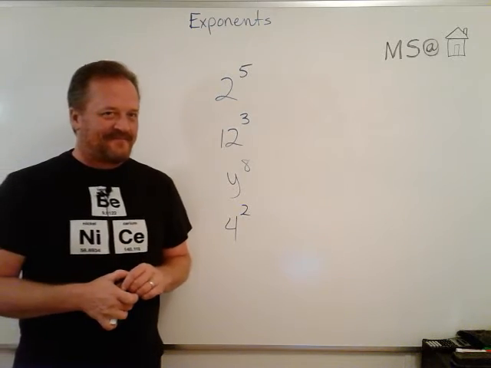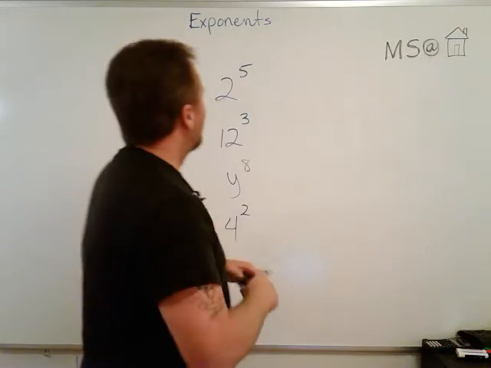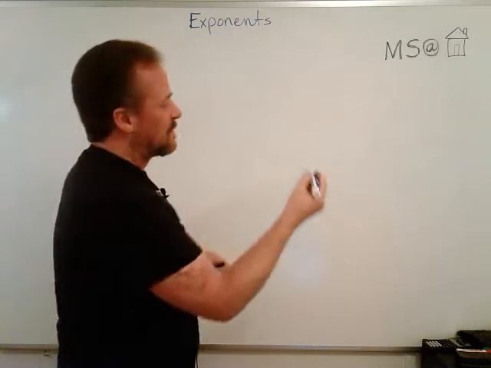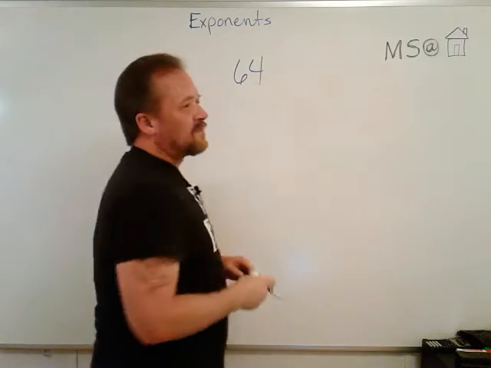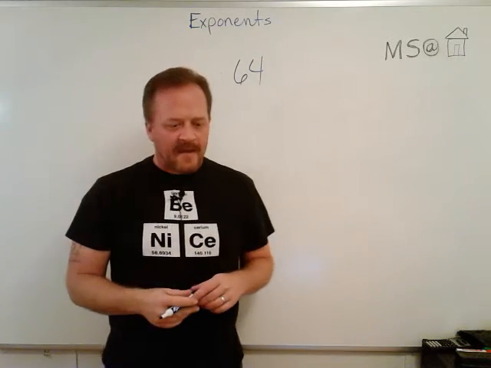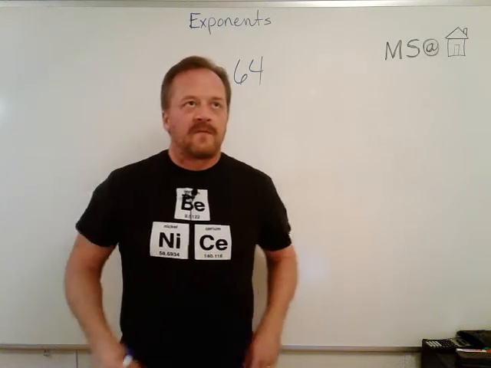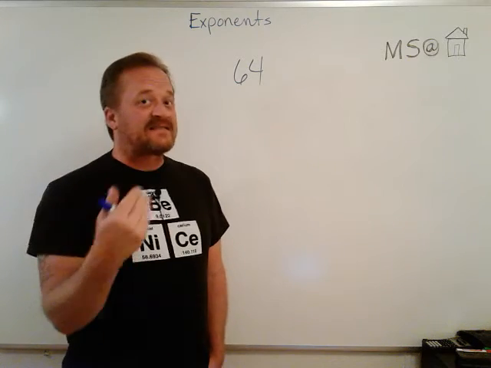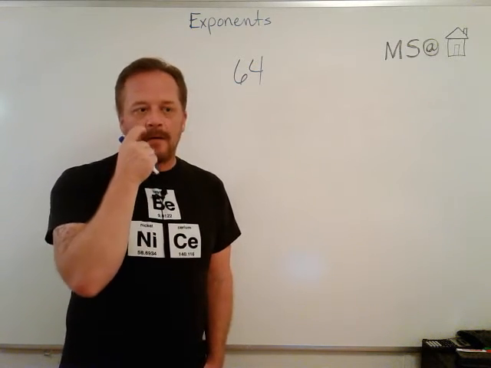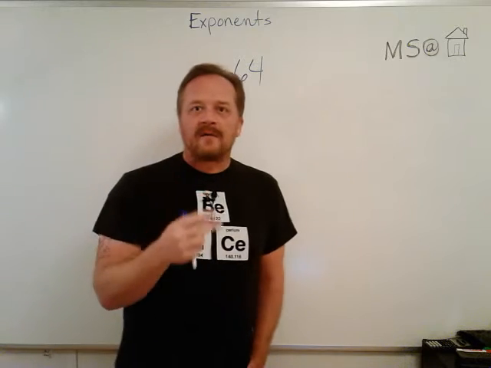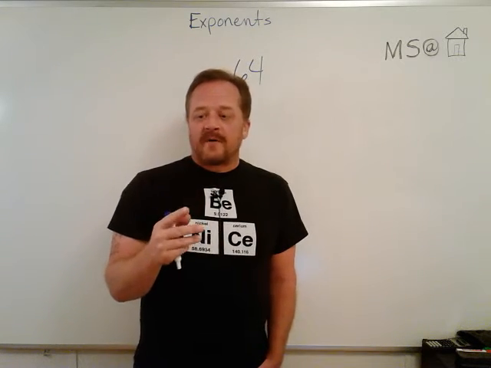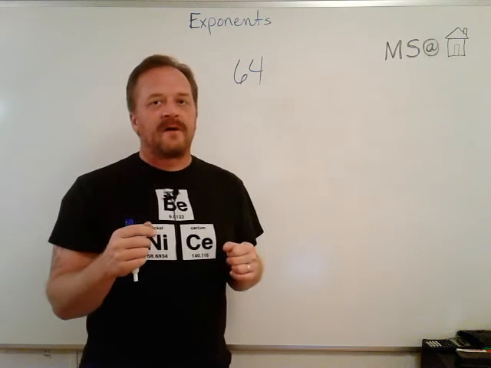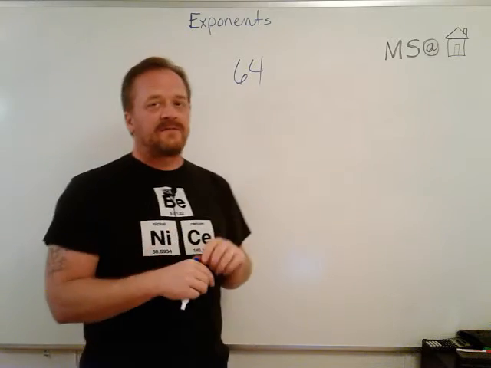Doing okay? All right. But think about this, isn't too hard, but it does give us the number 64. And it wants us to write that in exponential form in at least 2 different ways. So we're gonna have to think of what do we multiply by itself to get 64. And we're gonna have to think of that in 2 different ways. I can think of one way that we can multiply a number by itself to get 64. Can you think of the number that I would have to multiply by itself to get 64?